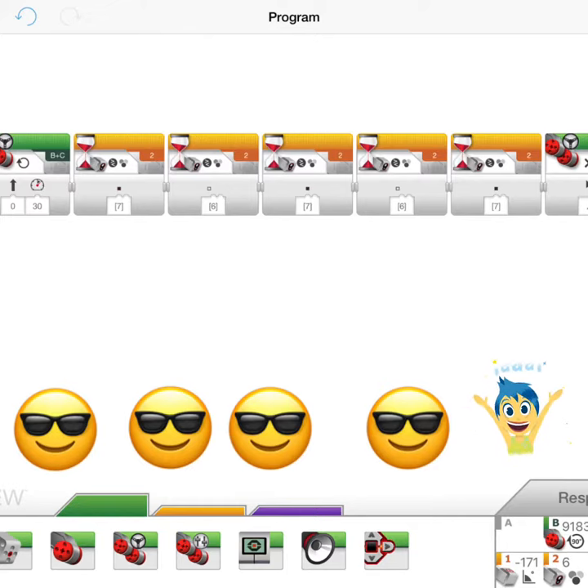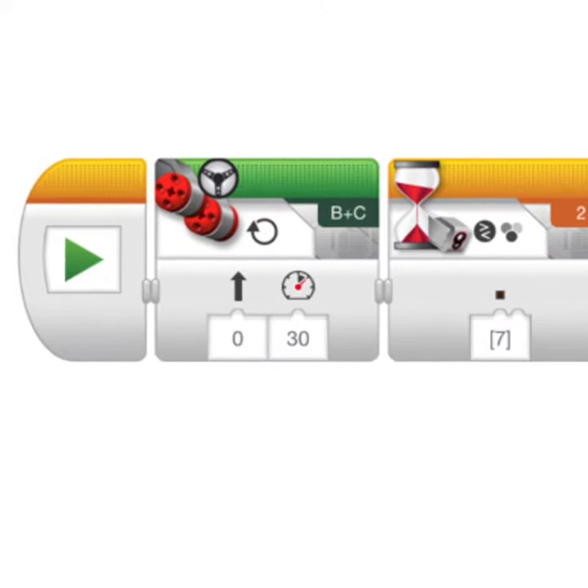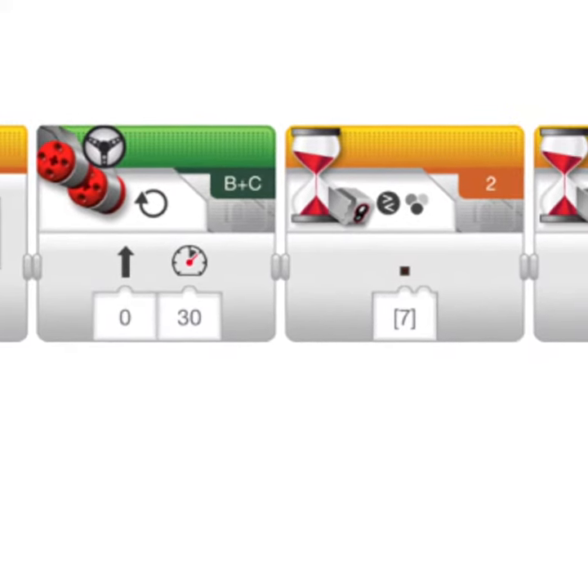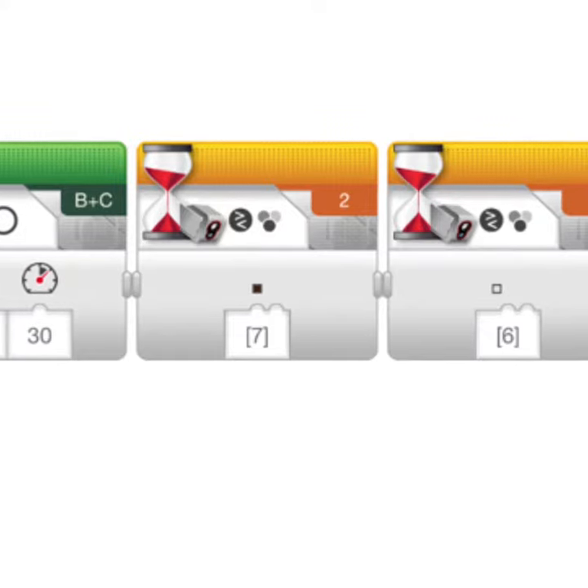This is the program I used for the last part of the obstacle course. I started off with go forward, motors B and C at low power — power 30. A lot of my students think you have to go forward, see brown, and just repeat that action three times: go forward, see brown, go forward, see brown, go forward, see brown, and stop. But what they discover is you actually end up stopping on the first brown line, because the robot doesn't understand 'the next brown line' — the robot just understands brown, and it keeps seeing brown on the first piece of tape.